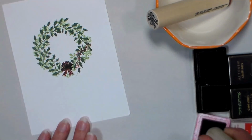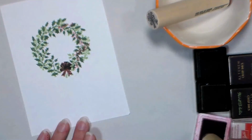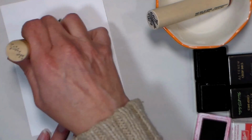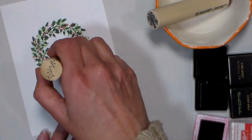So I'm just going to stamp some of these berry vines around. I'm not trying to line it right up on the circle because I don't want a circle of berries. I want it a little bit more loose and random looking.